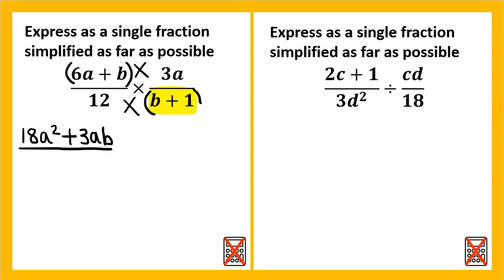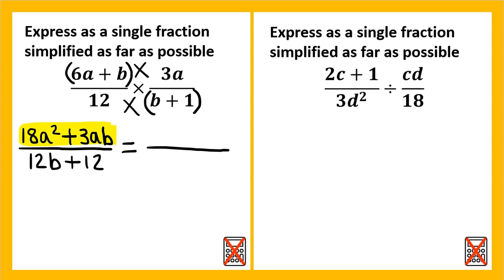Likewise, we have a similar issue at the bottom with b plus 1. So put this in a bracket, and we need to start by doing 12 times b, which is 12b, and then we're adding that on to 12 times 1, which is 12. Again, linking back to my video on simplifying, where we had single fractions involving separate terms, we'd want to factorize the numerator and denominator to find common factors between the two.